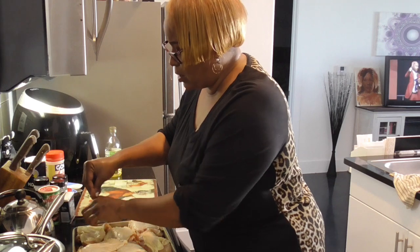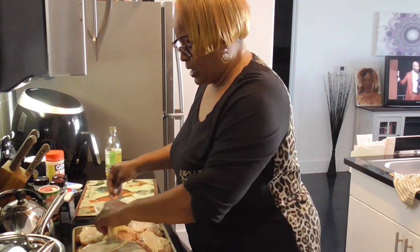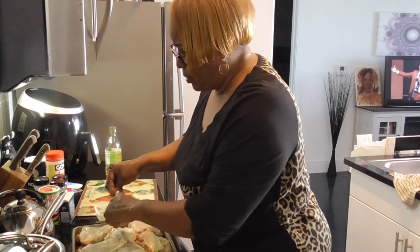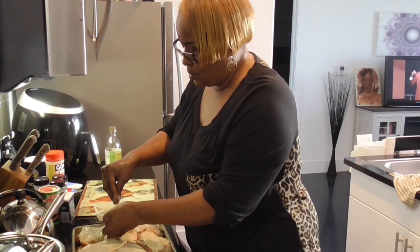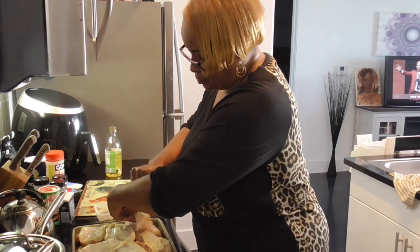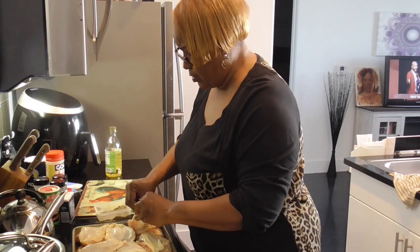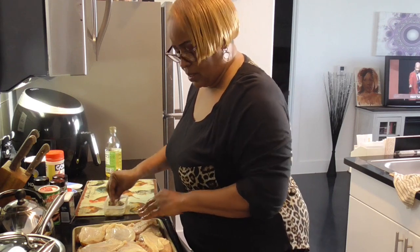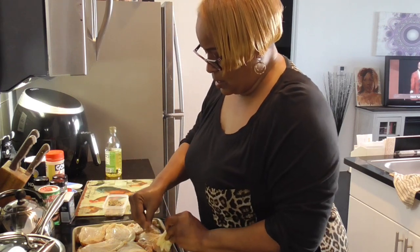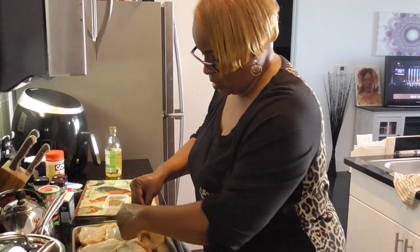And then, y'all, I'm not going to put it in the oven right now. I am going to let it sit for maybe an hour or two before I bake it. So I don't know why I cut that oven on right now. But I did. I wanted to soak up some of this goodness first.